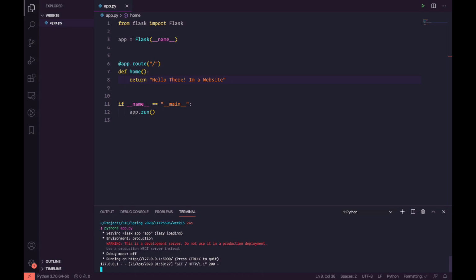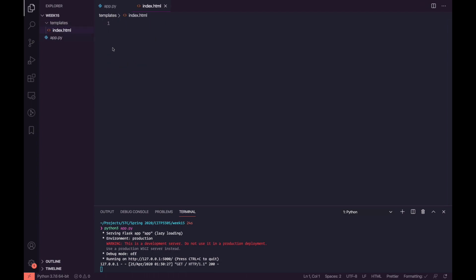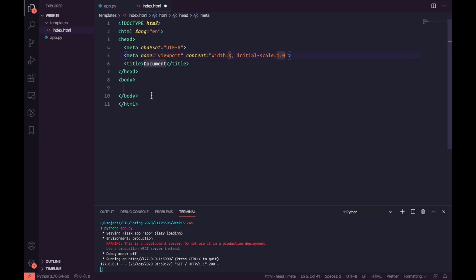Of course, this kind of application is not the best way to use it. It's going to be better if we can actually render something. So one of the cool things is we can create a new folder. We need to call it templates. And in there, let's create a new file called index.html. In there, I will write a simple HTML document. If that's too fast for you guys, forget about that. I'm just making it easy.